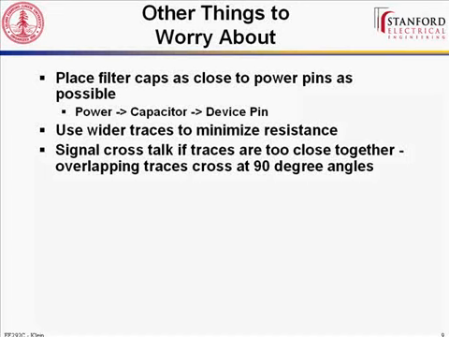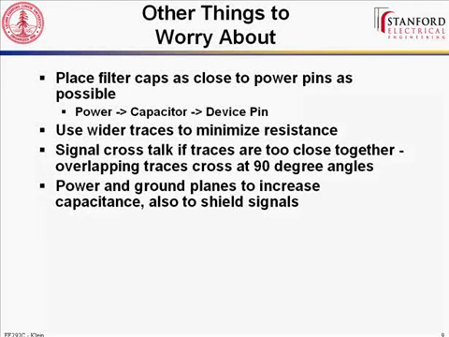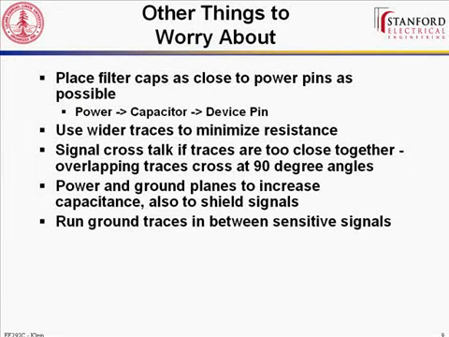Now this is crossing on different layers. If they cross on the same layer, it shorts. Remember, this is the physical world now. So make sure that you keep things orthogonal, and that will cut down very dramatically on the amount of crosstalk you have. The other thing you can do, I should flip these two bullet points, is you can run ground traces in between your sensitive signal traces to help shield from crosstalk a little bit.